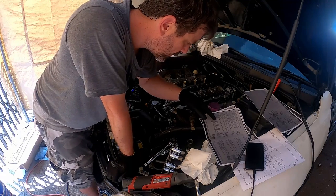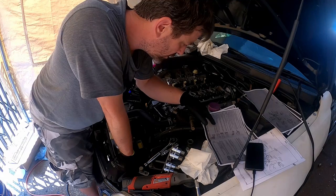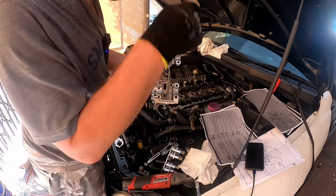Right, apply a small amount of engine oil to journal parts, done. Set the camshaft on the cylinder head, putting the camshaft pin in the position shown in the diagram. Now the instructions are talking about this thing here. I'm not sure if I got a new one of those or not.